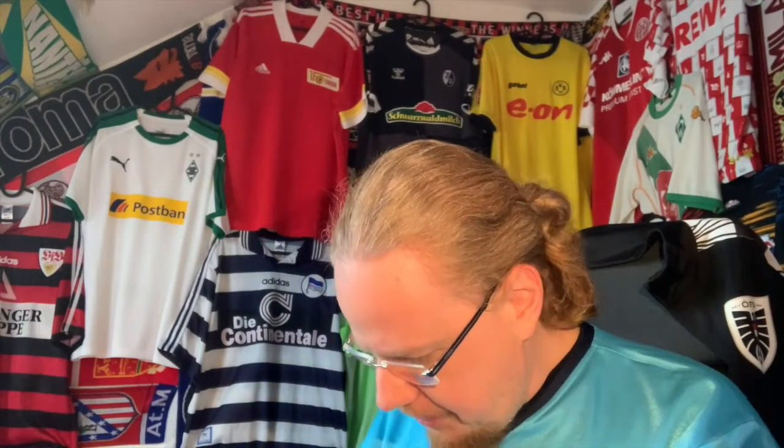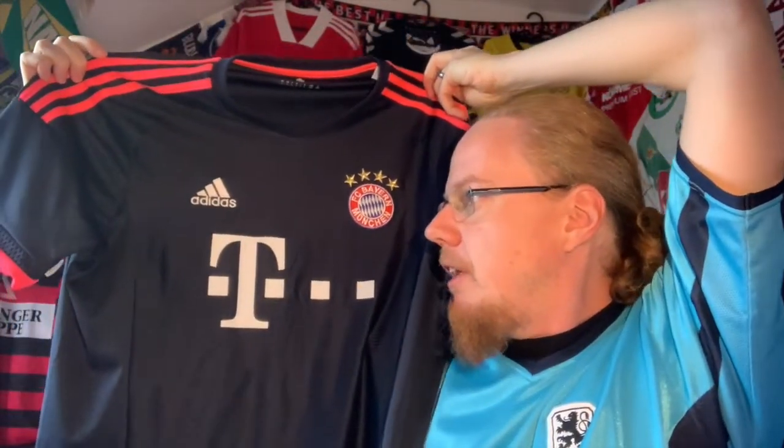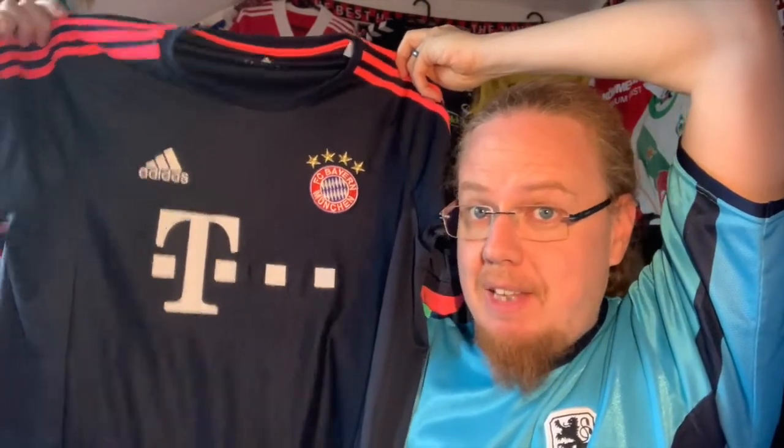There have been other third jerseys or dark jerseys from Bayern that I would have probably preferred, but not realistically for the price. I'm looking at the last two black ones — the 2020/21 black one with a red lozenge pattern from the crest, then the 17/18 dark blue one that looked like the 97-99 home jersey — that would have been really nice. Of course the black and gold from last season I really liked too, but given the price and that I instantly liked this one and really liked the template, I said okay, let's go with this one.